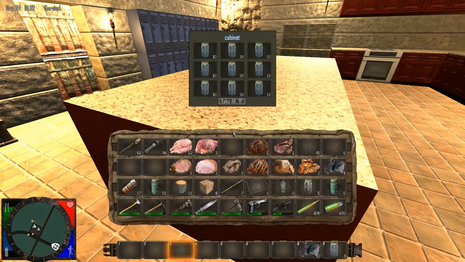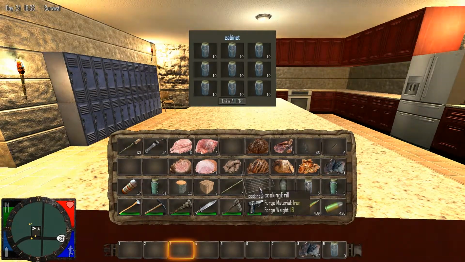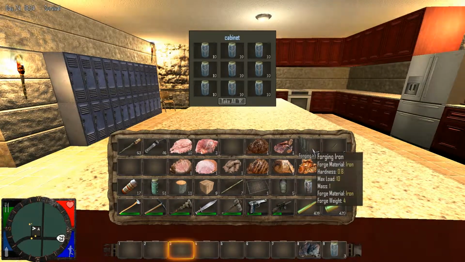Like I said, jars will not stack any higher than 10. You do have to have water in order to make these other items like coffee and goldenrod tea. But that's okay, because you can cook all these furry little animals that you're shooting and killing. You know how to do that. You also know what you need to make a grill from. You also know what you need to make a cook pot from.